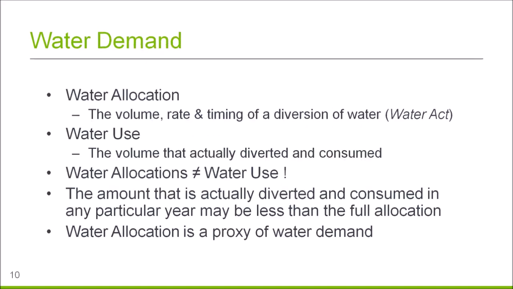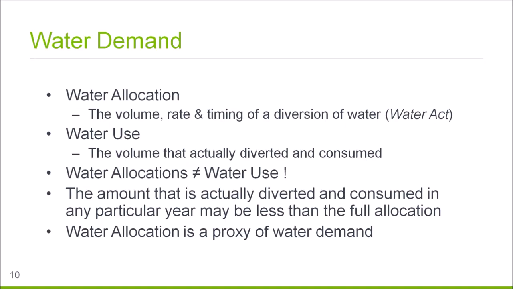Now, I also want to talk about water demand, and before moving into that discussion, I wanted to let you know 2 different things. One is allocation and one is water use. Now, all water in the province is the property of the Crown. That means if someone needs to withdraw water for development or other purposes, they need to apply for a license. Now, there are some exceptions for that. So some water uses are exempted under the Water Act, but in general, if you want to withdraw water from a river or from a lake, you need to apply for a license.